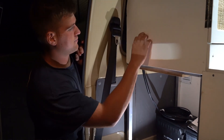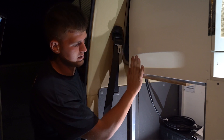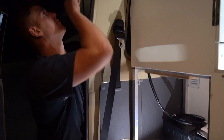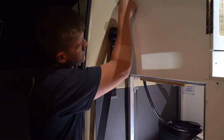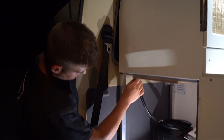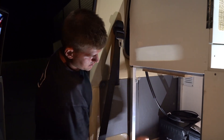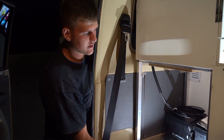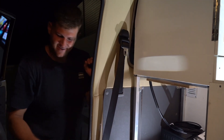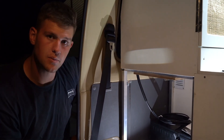And then we have our little Red Arc screen above behind my head here. These are our solar panel cables that have come up through the roof - drilled into it tonight, hidden it all up here, just got to put the plate back in. It's coming through so that goes into our Manager 30, and then we've got our big 200 amp lithium battery in there secured - it's not going anywhere. All ready for tomorrow, it's getting all the electrical done, all getting wired up tomorrow so it should be pretty neat.